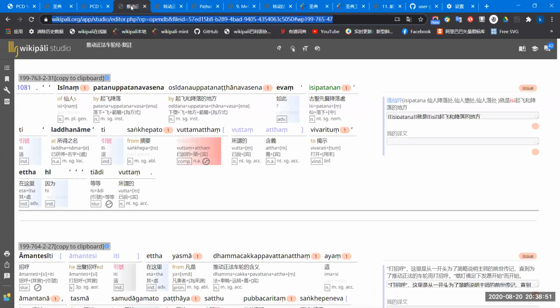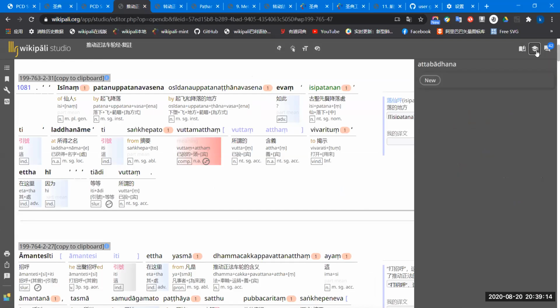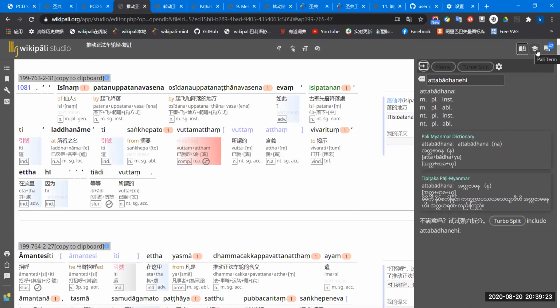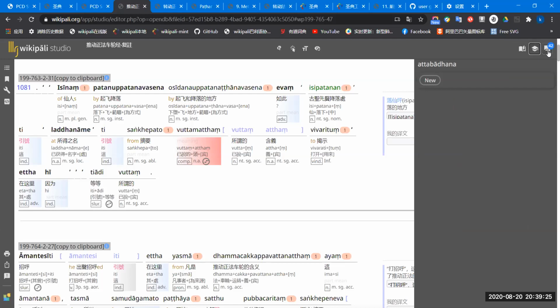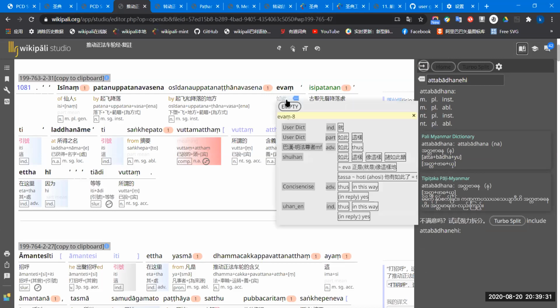Bandai, while other people are trying, I just have a quick question. In the last page, on the right side, it shows which sutta they are from. But on mine, I only see the dictionary. How did you click to show? Click this one. I see. Okay. Technical term. It's very academic. Dictionary. Technical Pali term and pedia, and this is the message. So we have to click the 新建 in order to show.